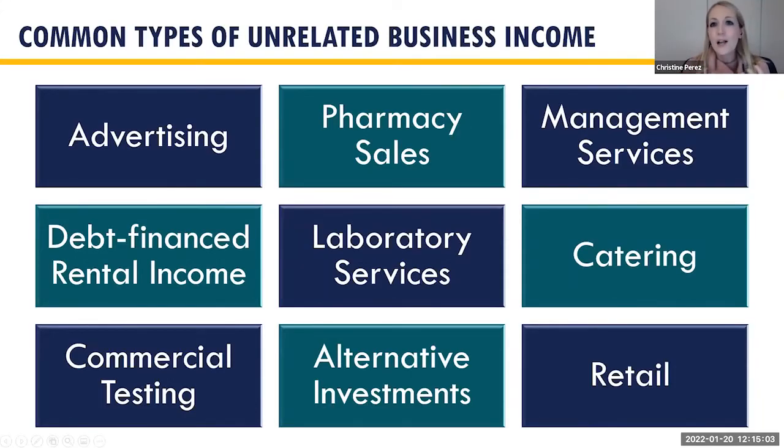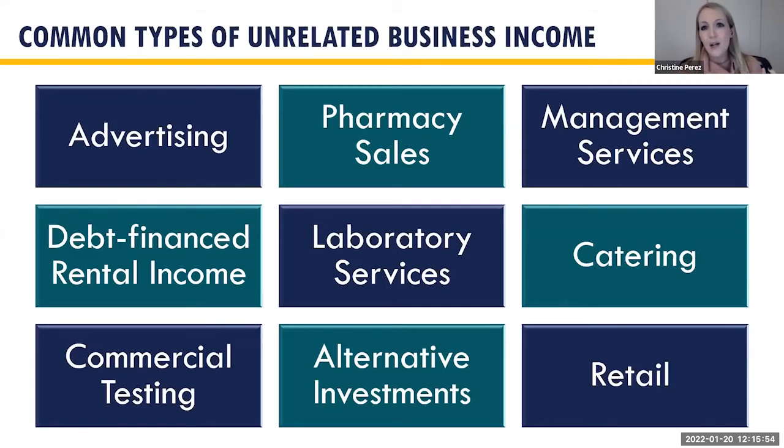This slide has just the main types of UBI, or where we might see some of these sources. A lot of times it follows along with, if a business activity is commercial, that's where we start thinking: are we doing something that really is our exempt purpose, or are we doing something in direct competition with other for-profit businesses? If you're starting to answer yes, this is probably an area where we want to look at UBI. We also see alternate investments come through a lot. That's where we have an entity and we start to see the K1s come through. Those partnership K1s can report some activities that could be related, but we want to take a look at these pieces.